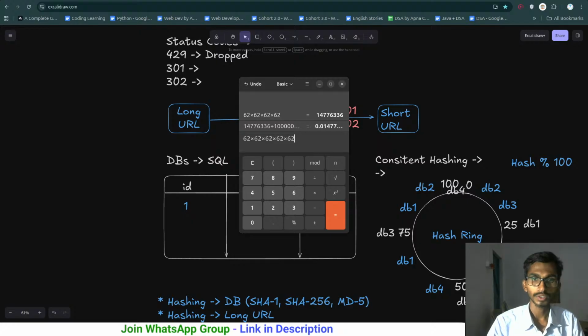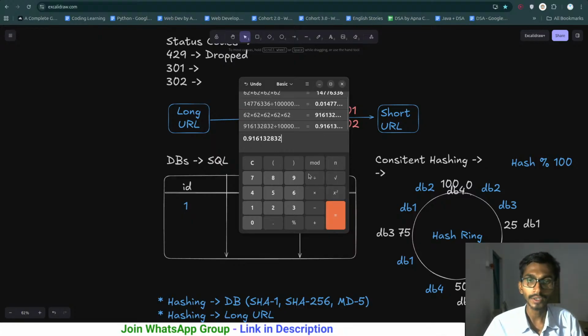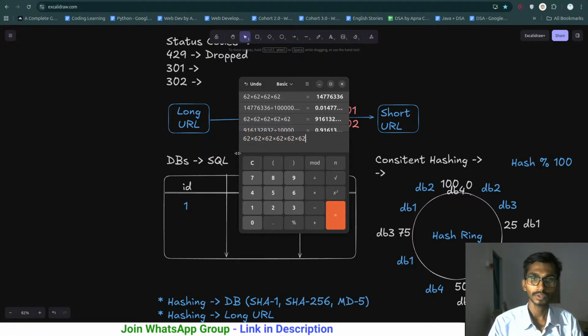With 62 multiplied by 62 five times, divided by 10 to the power 9, I'm trying to get closer to 35.6 billion, but this number is nowhere close. So let me have six 62s, 62 to the power 6. How much will I be getting here?